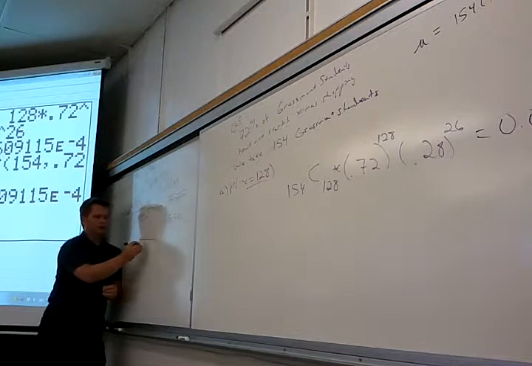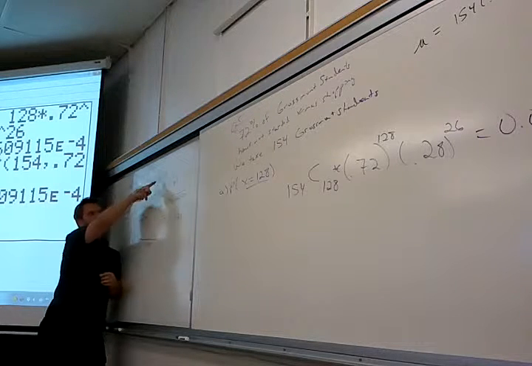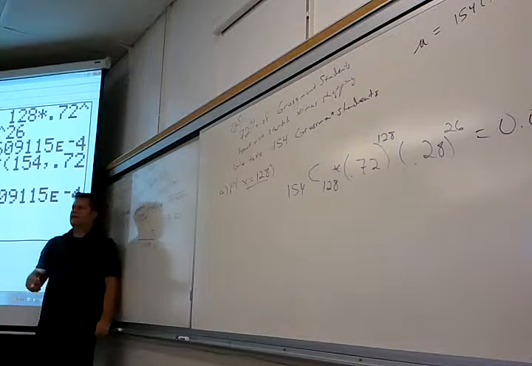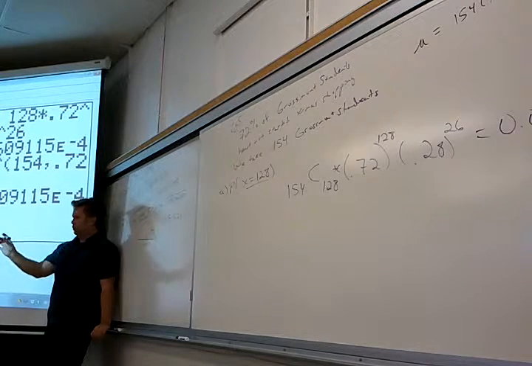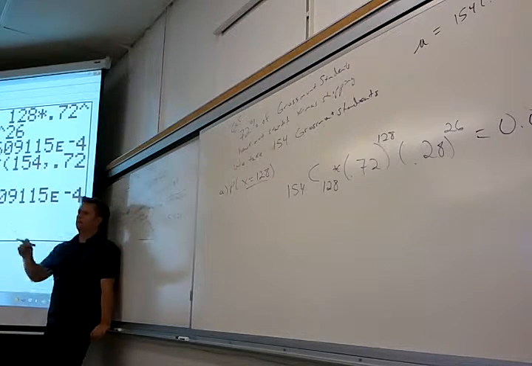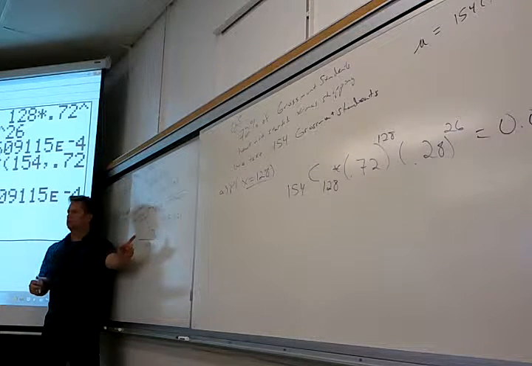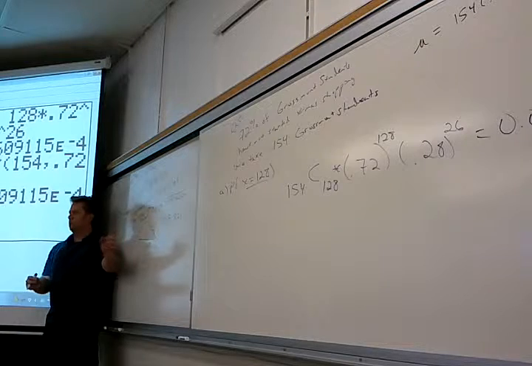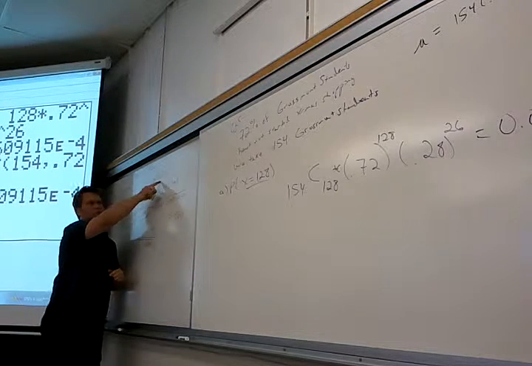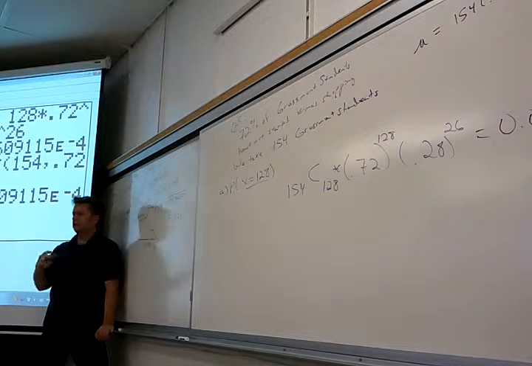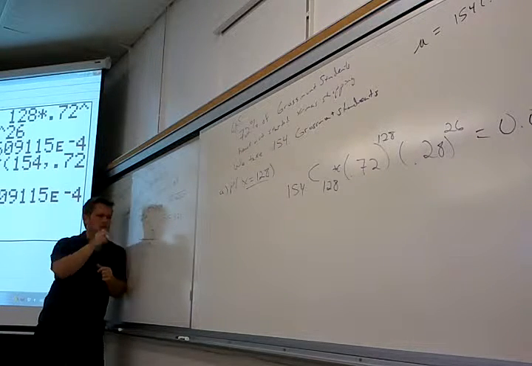The mean was 110.88. My question is greater than 128. When they ask you to use the normal approximation, that's my clue to you to put that little box on it. If I want greater than 128, do I want to include 128? No. I don't want to include 128. It's not equal to 128. Just like on the last test.